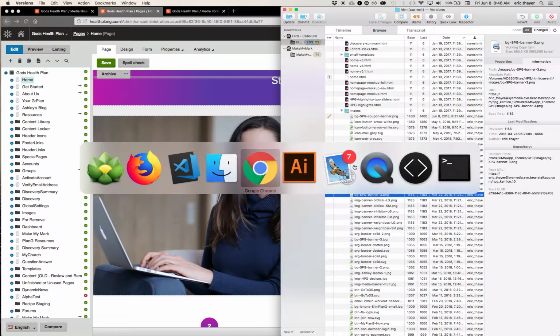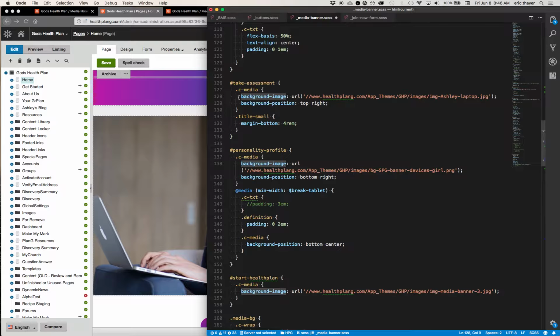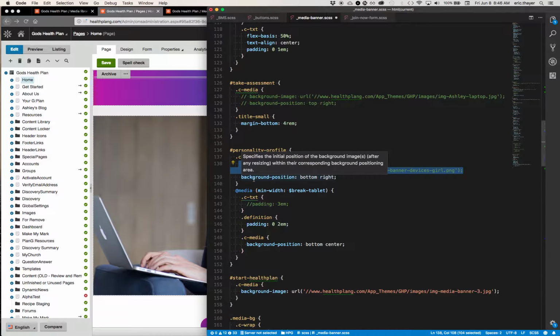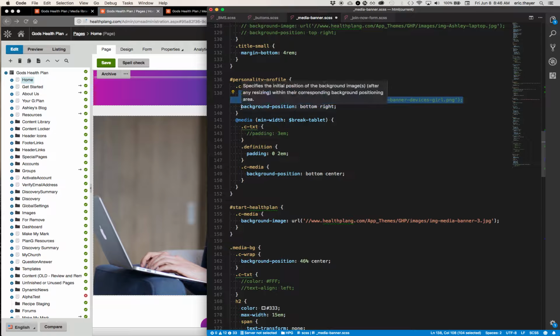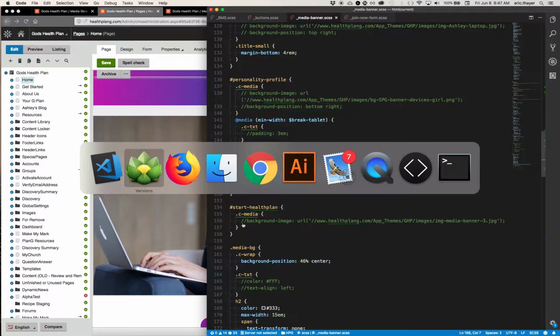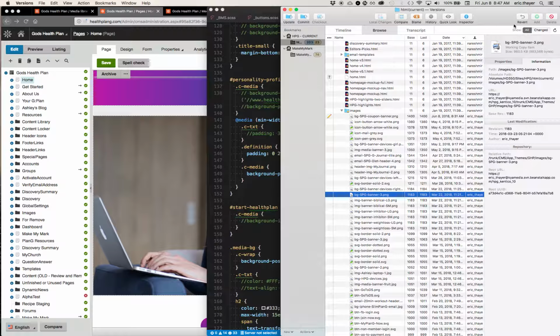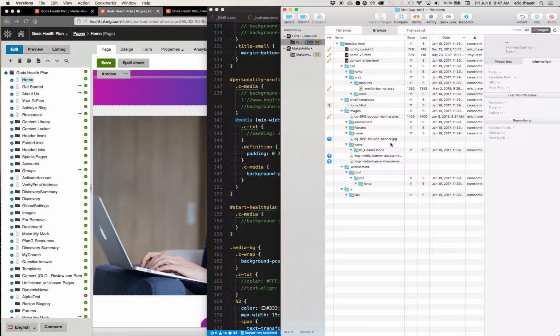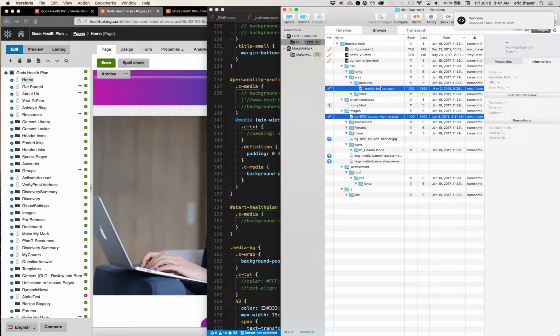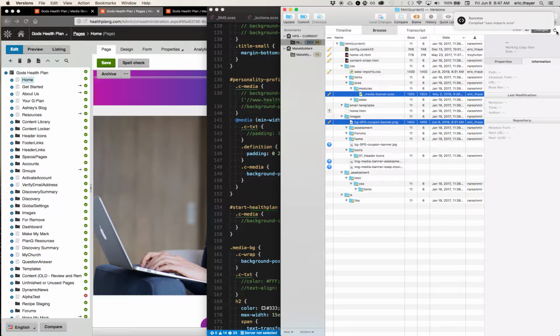So what I'm going to do in our CSS is I'm going to make sure all this, so what I'm doing there is I'm basically disabling those background images being seen in the CSS.